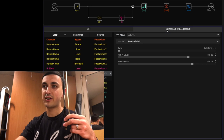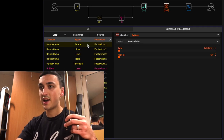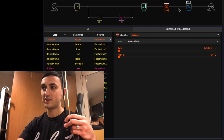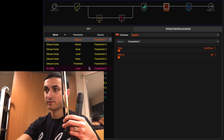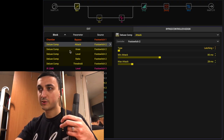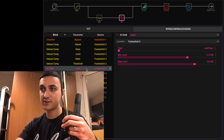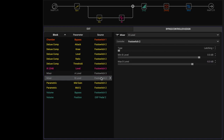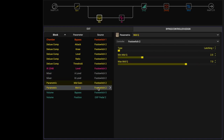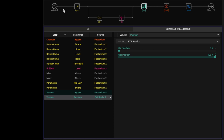Okay, and as a final note, if you're looking to make all these parameters yourself, you're going to need to edit some stuff with the foot switches. The reverb is bypassed if you want with foot switch 1. And then here's all the parameter changes with the compressor. This is for the pizzicato, and I'll give you a sample of that too. Foot switch 3 was the boost that I talked about. Back to foot switch 2. And then the volume effect is on bypass with foot switch 5, and then the expression pedal slot 2.